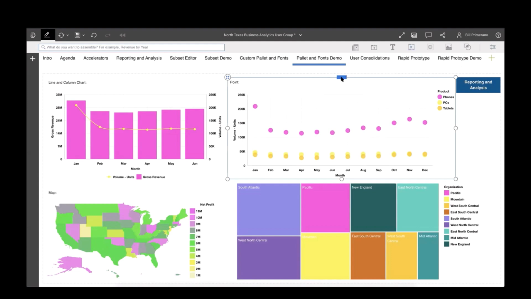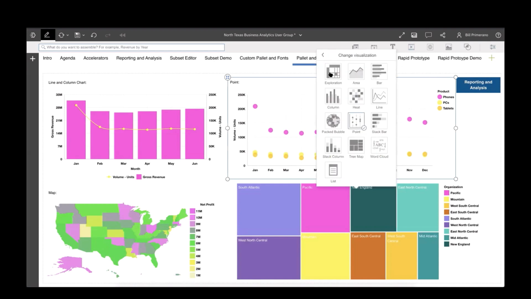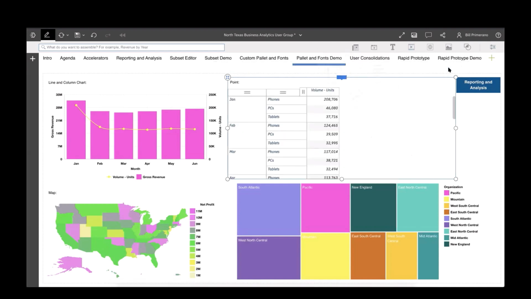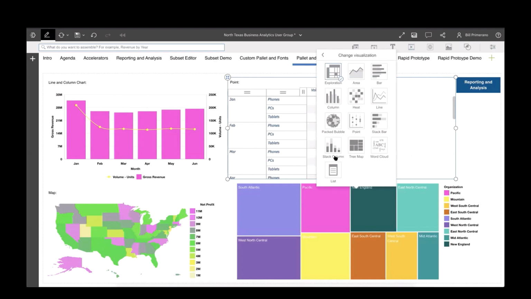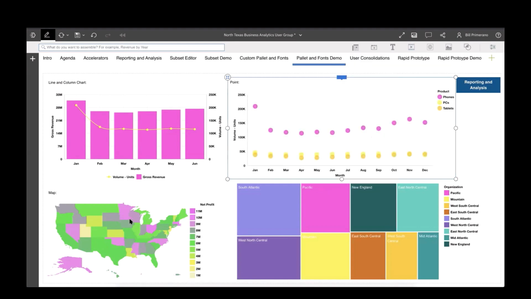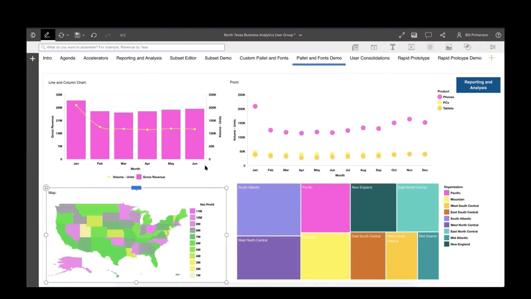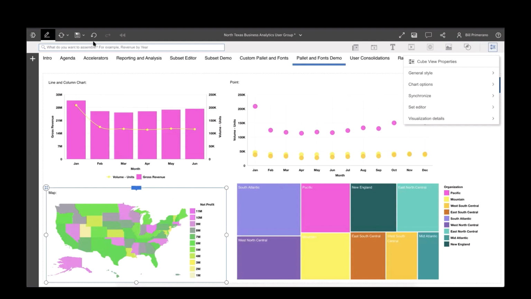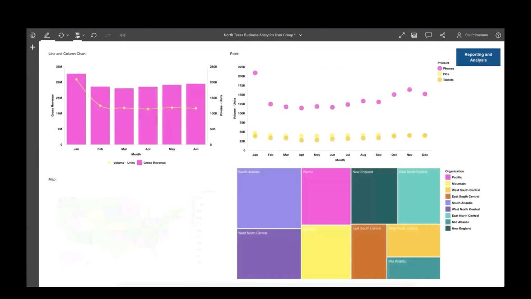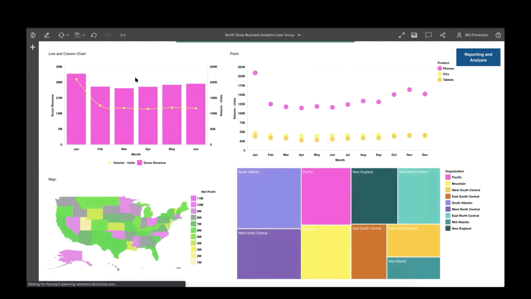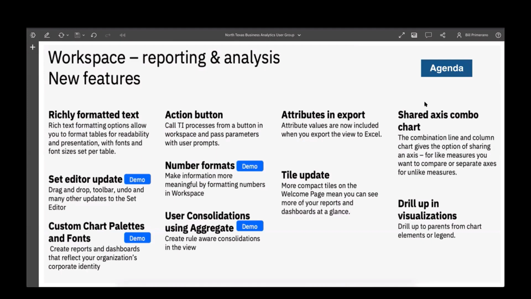And for those of you who've never seen how you go from a report exploration here to a visualization, when you select that in the menu bar, based on the layout of the data, it's going to recommend best ways to visualize this. So this one here, point was a way to visualize it. If I looked at this data, when I do the visualization, it's going to have map, obviously, in there to be one of my selections. Okay, so that's ways that you can go in, make that change. You can save your book, so that way it's now always there. And that's how you can bring in your custom fonts, your custom charts, your palettes.